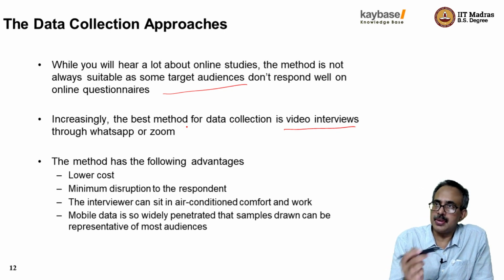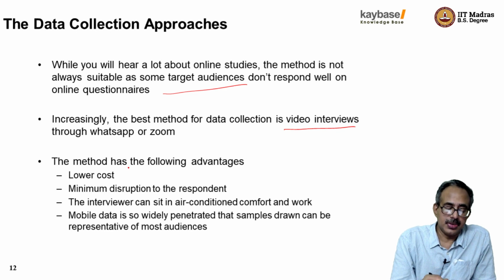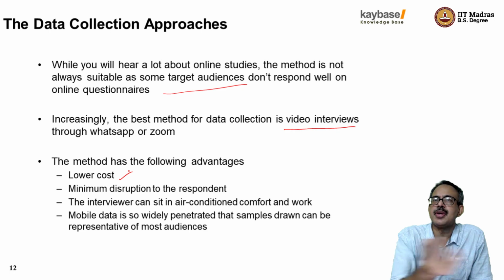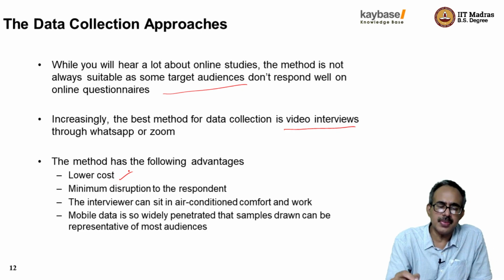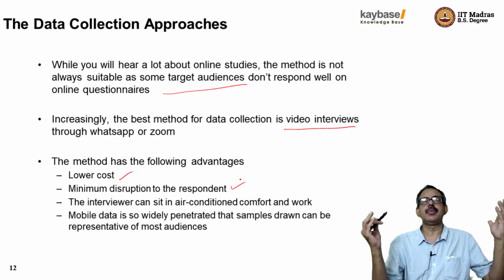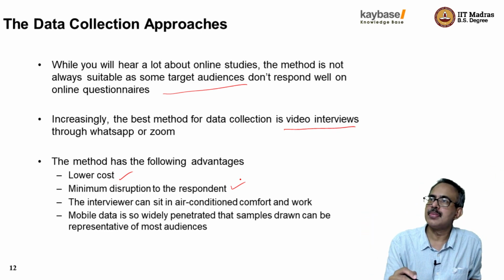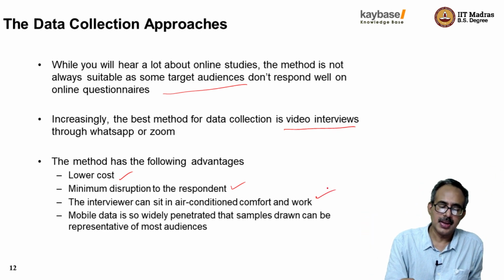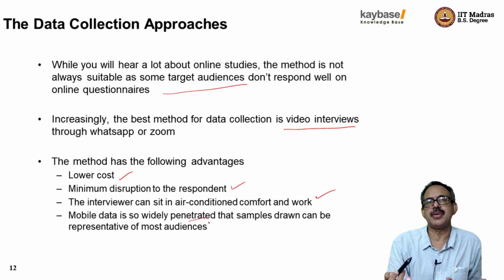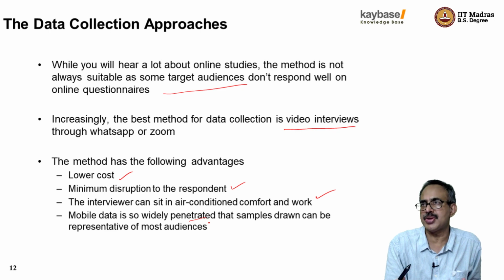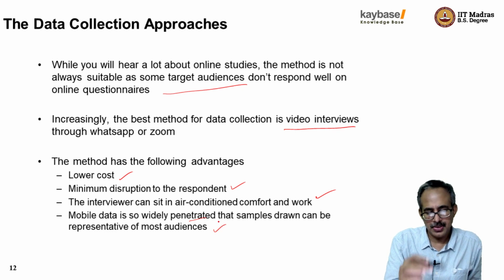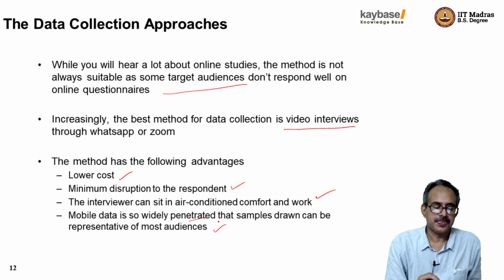So this method of Zoom interviews has lowered cost. It doesn't disrupt the respondent's life. He doesn't have to come somewhere and spend half a day; he just does it on video, right? The person asking the question can sit in an air-conditioned room. He doesn't have to go out into the hot sun. And mobile data is so penetrated. Just about everybody has mobile data today. There's not even a bias in your sampling, right? So we'll just go on one slide.